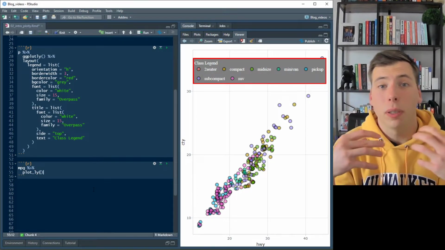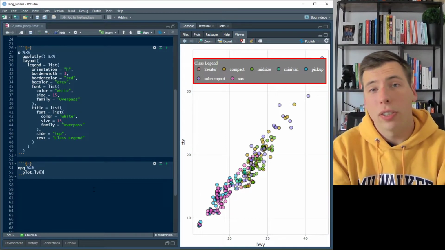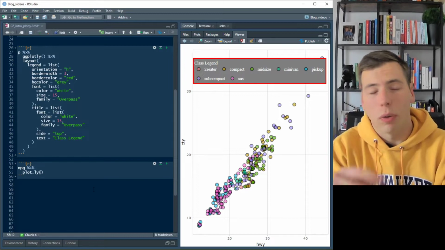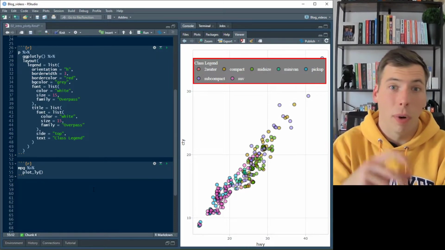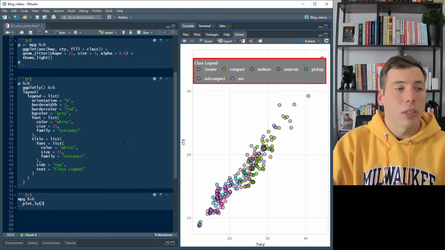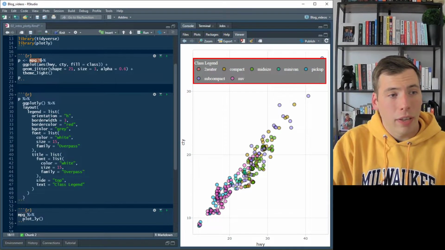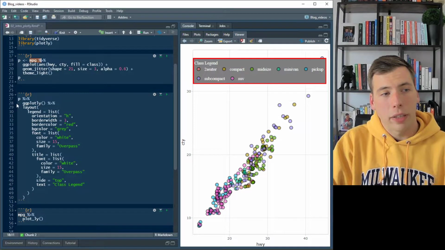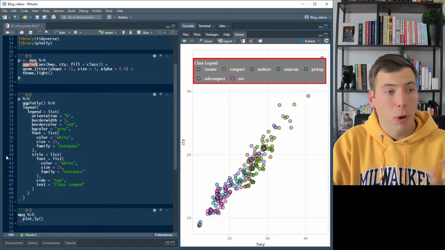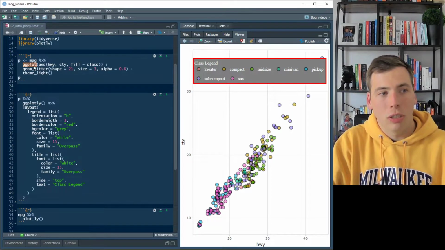And the plotly R package tries to implement a similar grammar of graphics, or I think it's actually one and the same grammar of graphics approach as ggplot2 does. So as with ggplot, we take the data set, pass it to the initial plotting function. In ggplot's case, it's ggplot. In plotly's case, it's plot_ly.